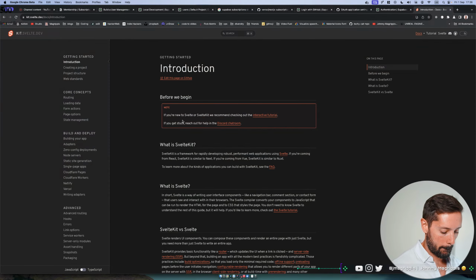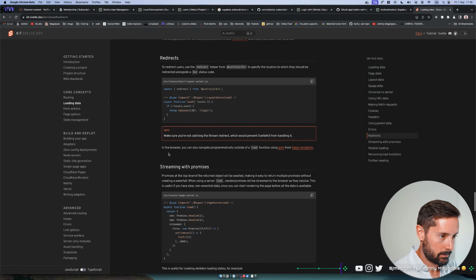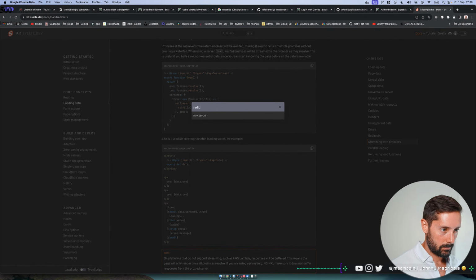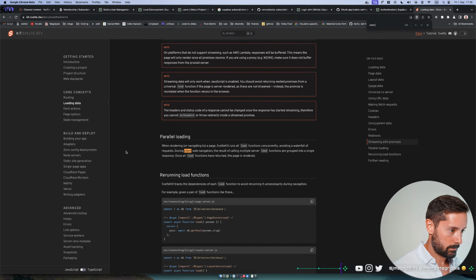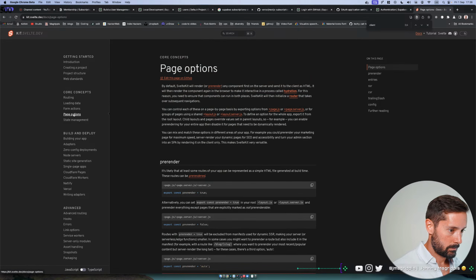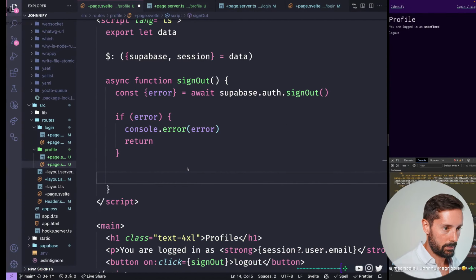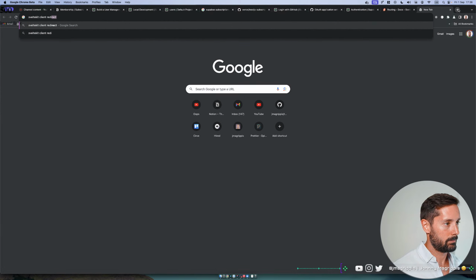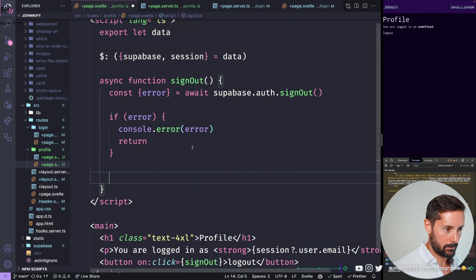SvelteKit docs, client side redirect. Definitely done this before. Yeah. Seems kind of correct.